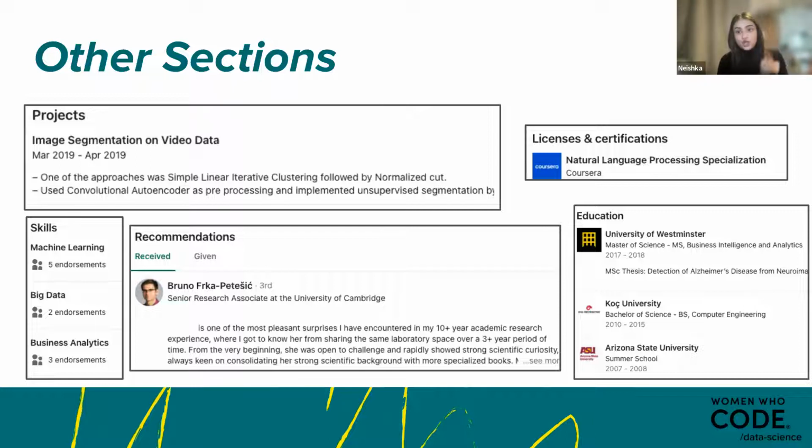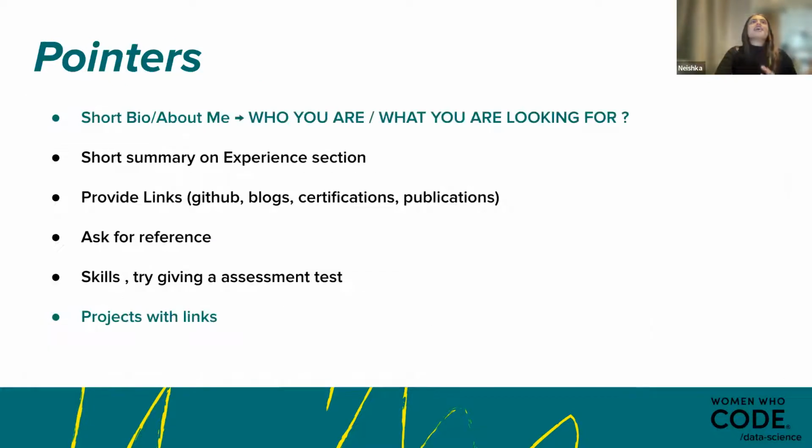Projects, as I said, do add projects on your LinkedIn. It's again very important. You can provide links to it. If possible, if you have a small blog post about your project, add that as well. Anything can go. And education, yes, you can write about your education as well. If you have any license or certificate, do mention that as well. Just keep it updated as much as you can. You can add anything over here, but you can't add a lot of things in your CV, right?